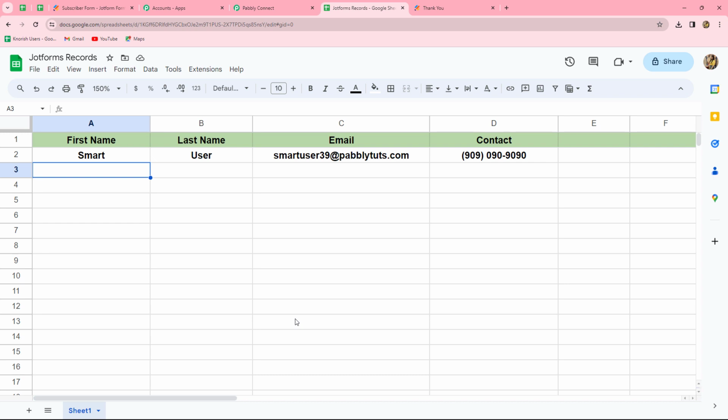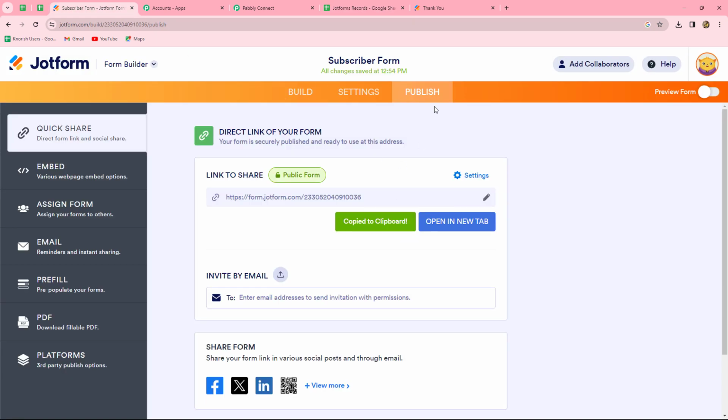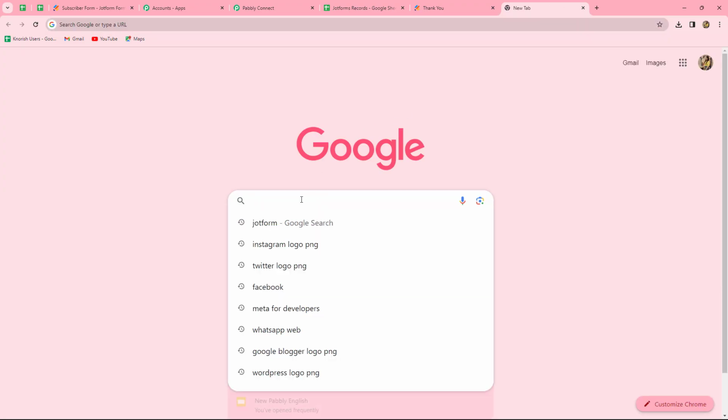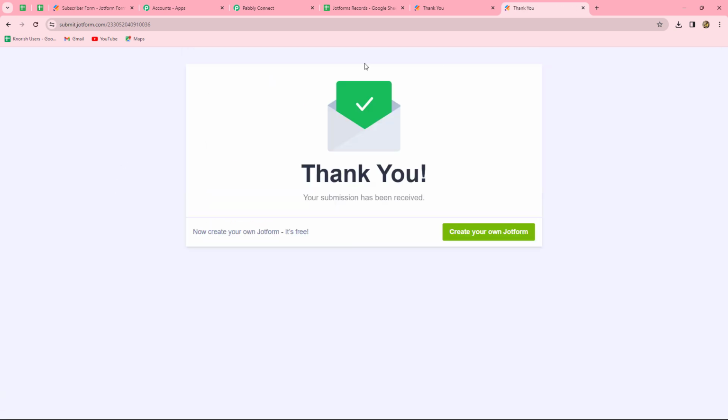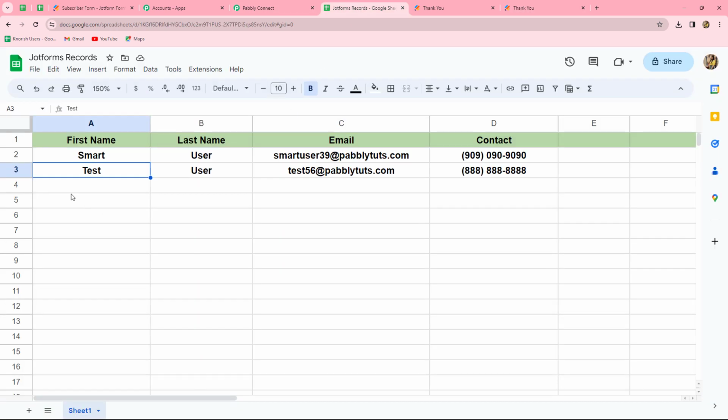Now, after creating the workflow, we can also test it once again with a live example. I'm simply going to copy this link of the Jotform and open it in a new tab to fill a new form. As the form is open, I'm going to enter the details over here, some random details, let's say test user, email and a random phone number. Okay, and I will submit this form once again. As we have submitted the form, we will go and check on our spreadsheet. And we can find that, without a single manual effort, a new row is added with all the same details which we have recently added in our Jotform. So this means our workflow is perfectly successful.